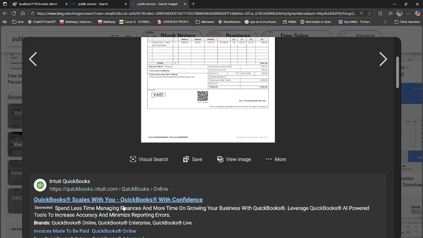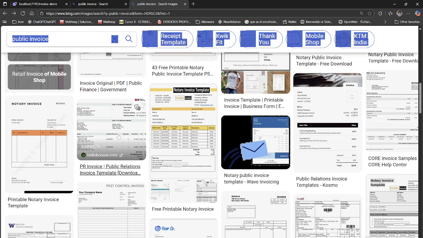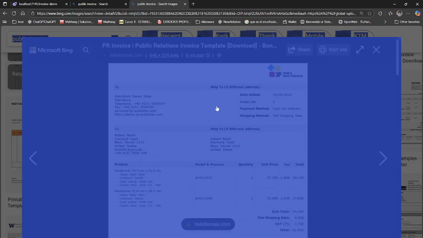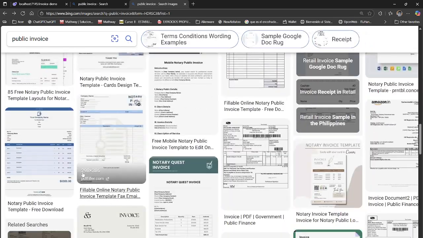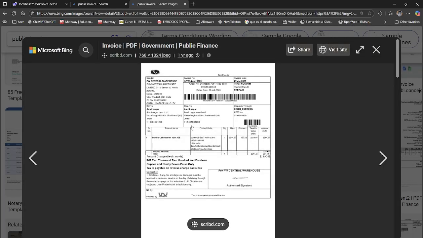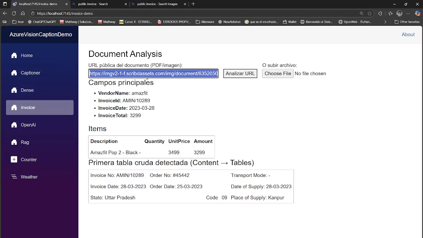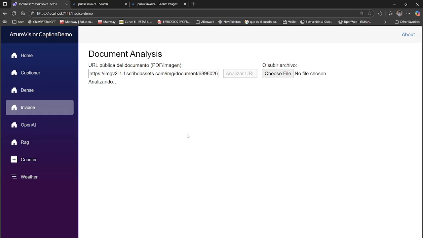We can use another one just to show. Let's use this one. It actually brings more information, but I used the data that I thought was most relevant to show off this service.